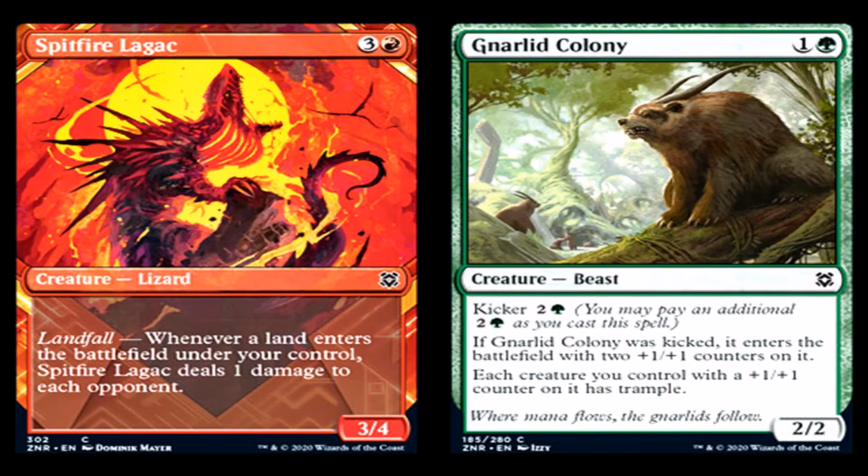I love that this card is common, because normally for that ability of creatures you control with +1/+1 counters on them having trample, you don't see that as a common, or even an uncommon. Normally you would see that in a rare or mythic. So that's interesting that they did this.